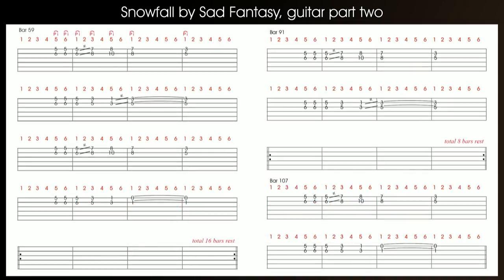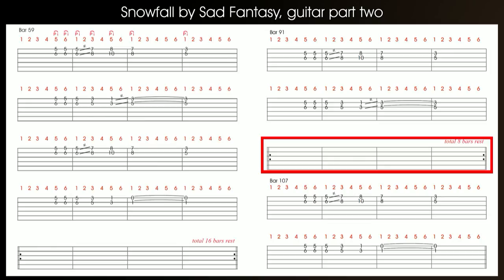Normally, I'd tell you to practice the first part of the tune before even looking at the second part of the tune. However, in this particular case, the first part of the tune is more or less identical to the second part of the tune. The only difference is there's an 8-bar rest between the first two lines and the second two lines.